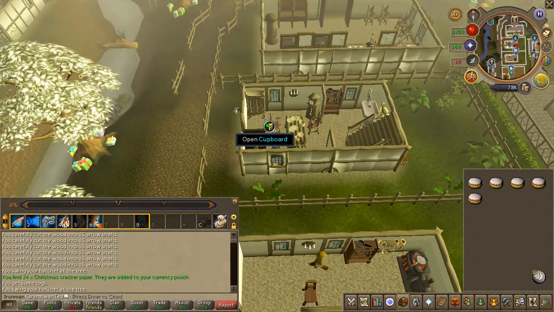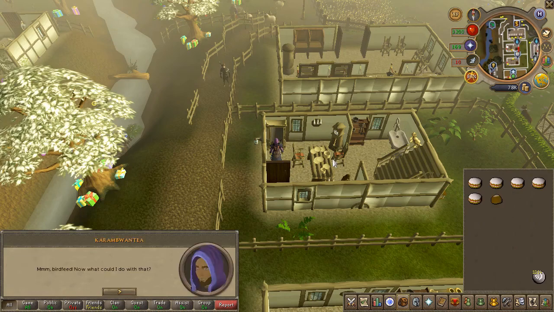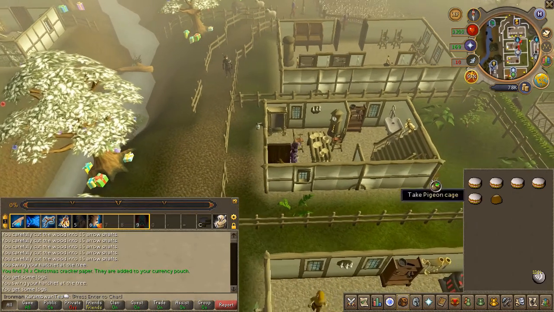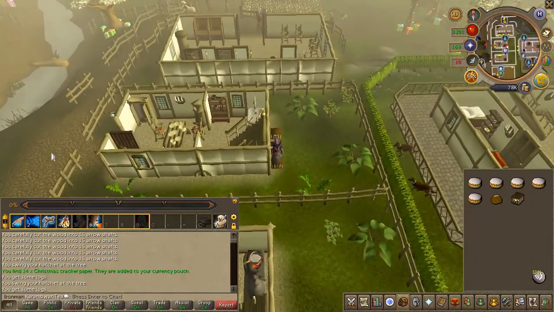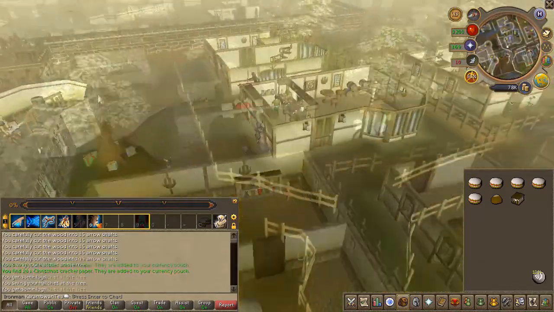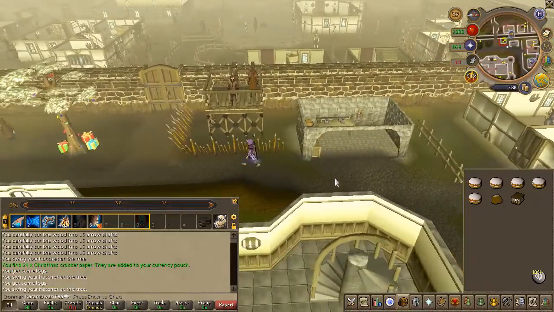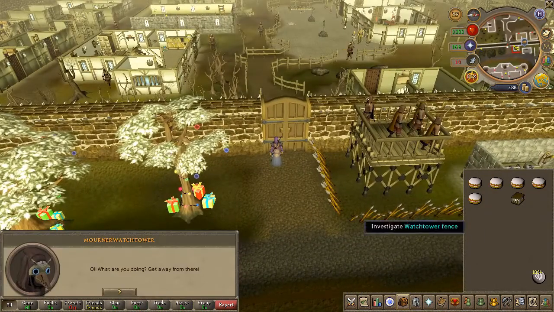Search the cupboards to find bird feed. And yoink a pigeon cage from behind the house. Head to the gate of West Ardy. Use the seeds on the watchtower spears and open the cage.